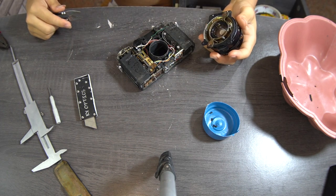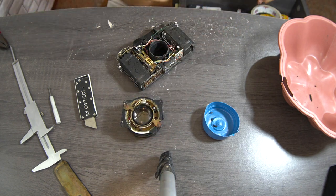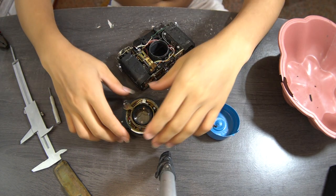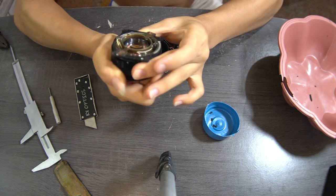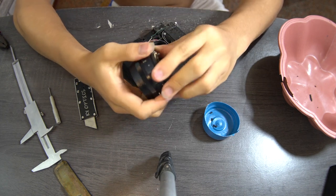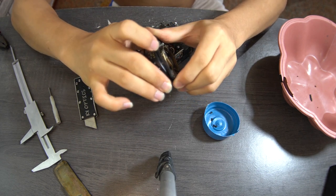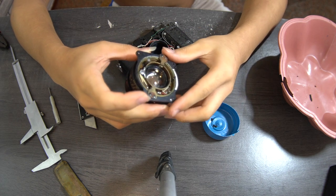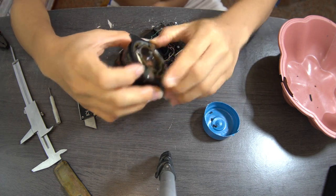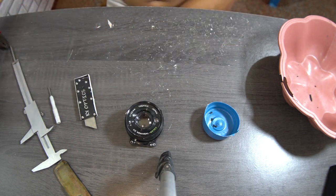So here's the lens itself. It looks good enough, I'd say. Not too pristine, not too shit. This is better than some. And here you go. So this is how it works, essentially, inside. It's just a bit rough, but not too shabby. So let's see. This then can go back in here.